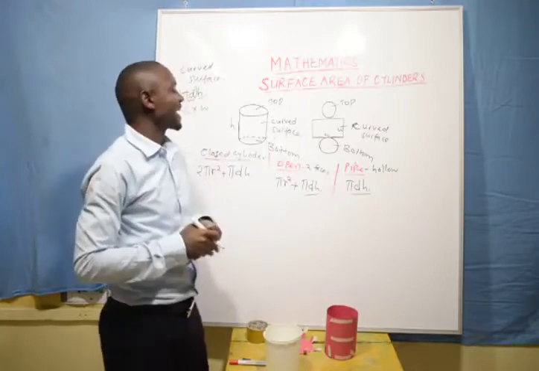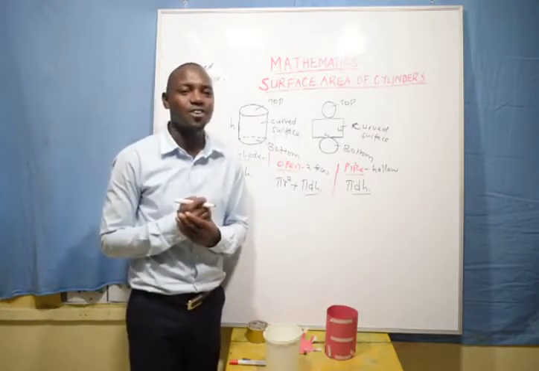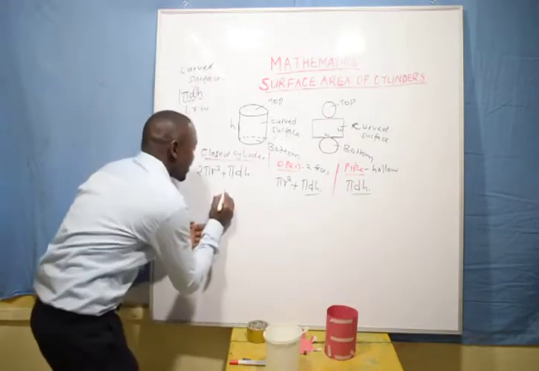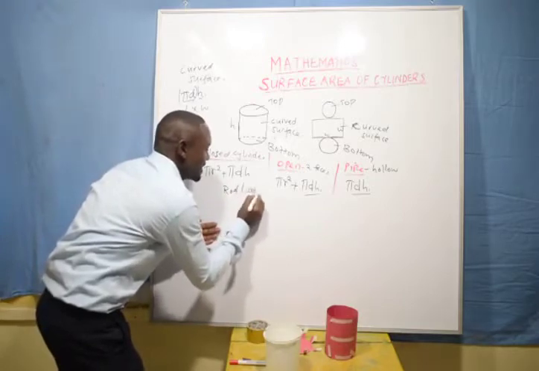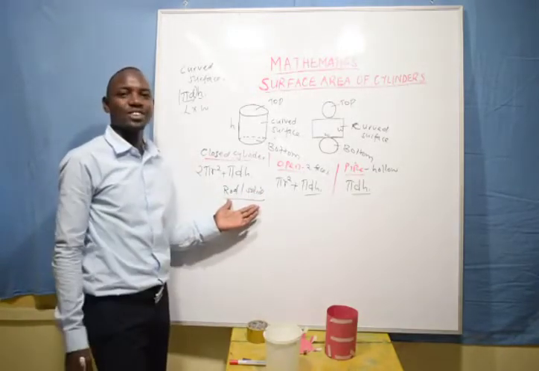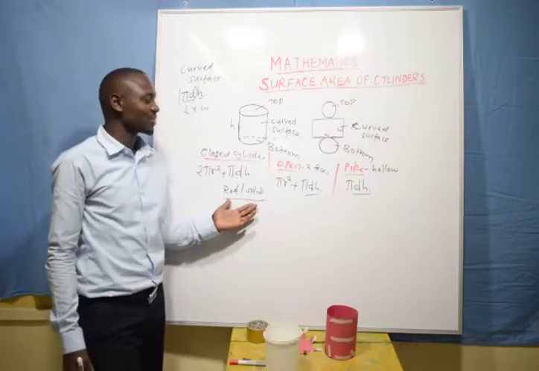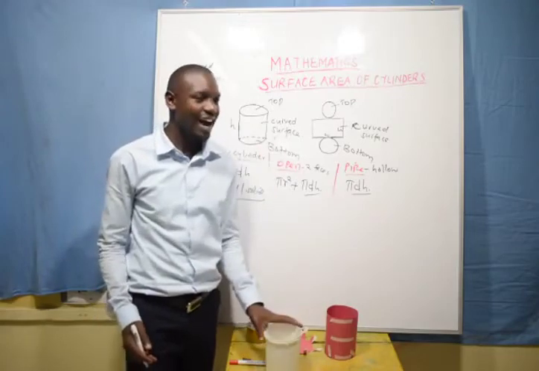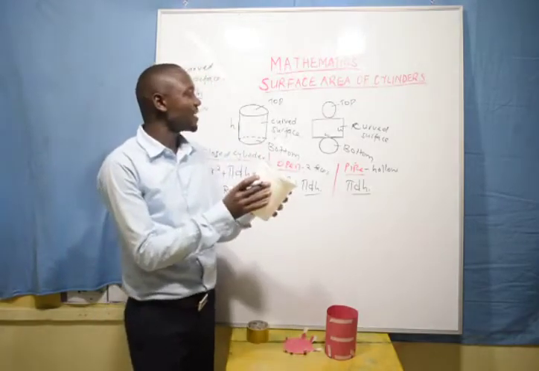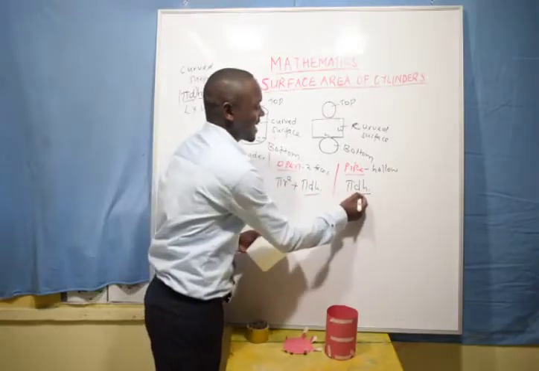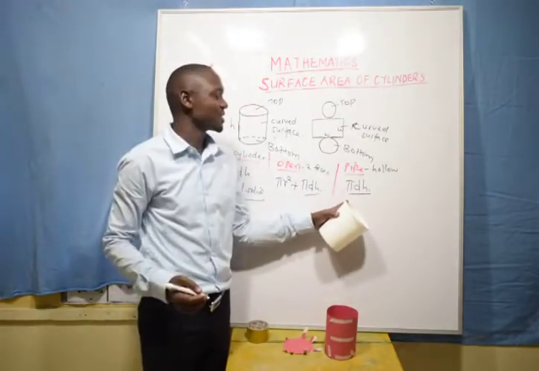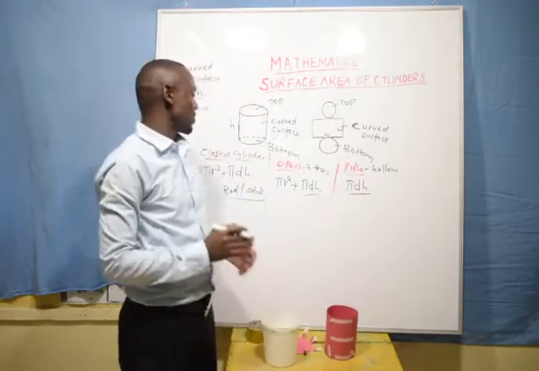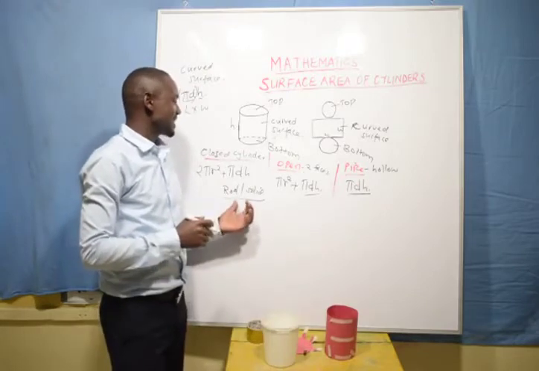You may be asked to calculate the surface area of a circular rod or of a cylindrical solid. So in case you come across the term rod or solid, you know that this is a closed cylinder. In case you are asked to get the curved surface area of a tin, you only get the area of a pipe, that is a hollow cylinder. The curved surface, which is pi times d times height. So, do more examples using this formula.